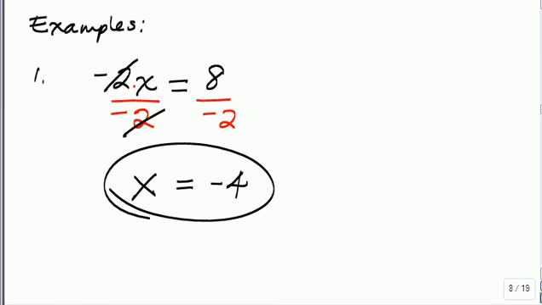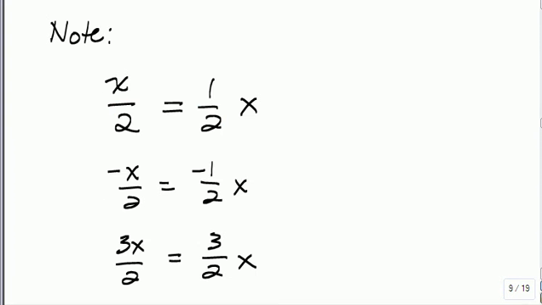I want to point out something before we do another couple examples. Sometimes we'll see something that looks like this, x over 2, which means x divided by 2. Do you see that that's the same thing as 1/2 x? You can imagine we've got 1/2 times x, and then we go over 1, multiply across, x over 2. So those are the same things. Likewise, a negative x over 2, you can pull out all of the numbers and make that the coefficient of negative 1/2 times x.